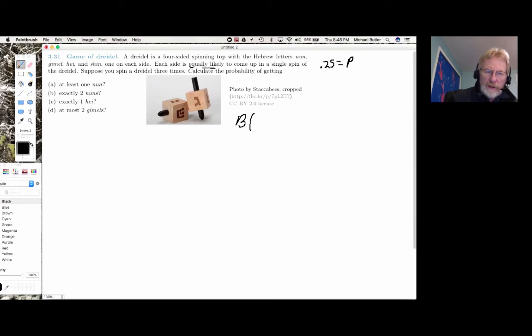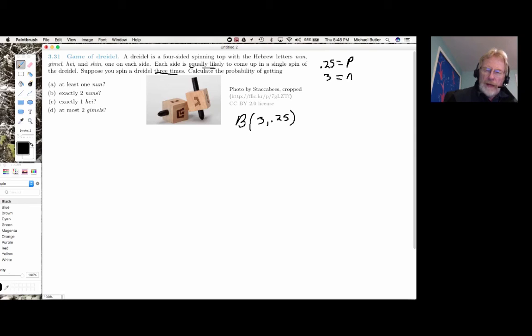And then they also gave us the number of trials. They told us that n here was equal to 3. Now, there are some other things we need to consider for using the binomial model. We need to consider whether or not we have independence of events, which means that knowing the outcome of the last event tells us nothing about the future events, and that probability remains constant throughout each of the trials. And in both of these cases, it does, because it's a randomizing spinner, right? So our model, our binomial n by p, is going to be 3 by 0.25.